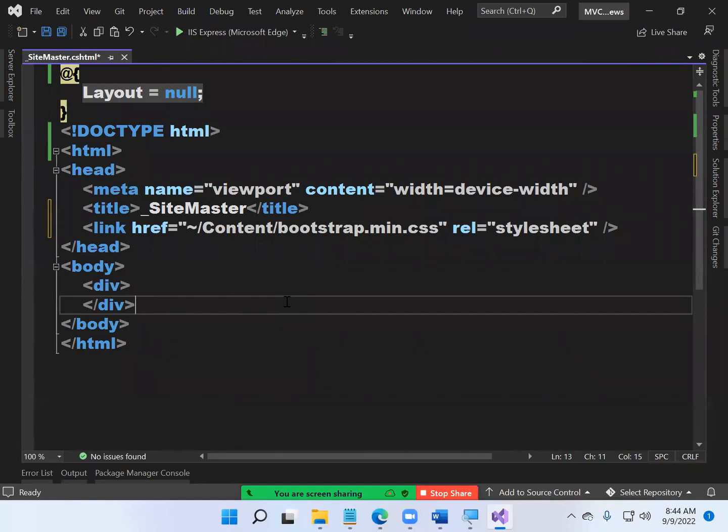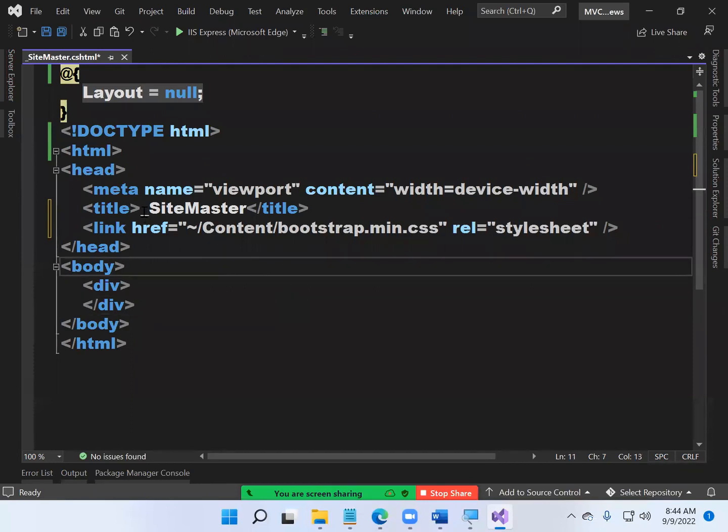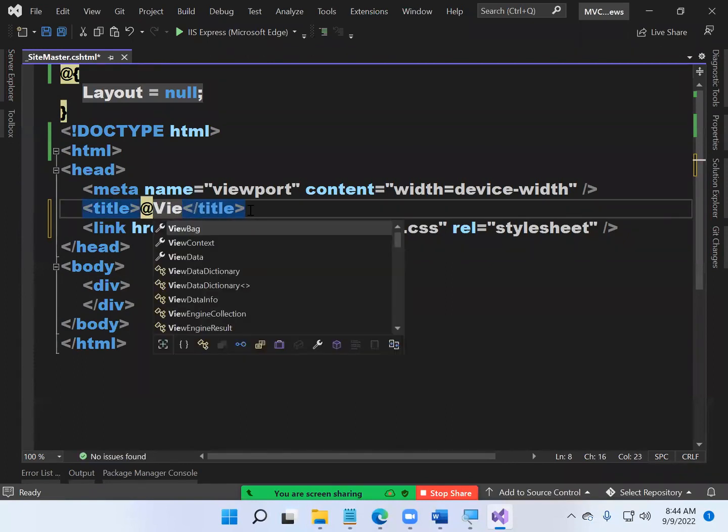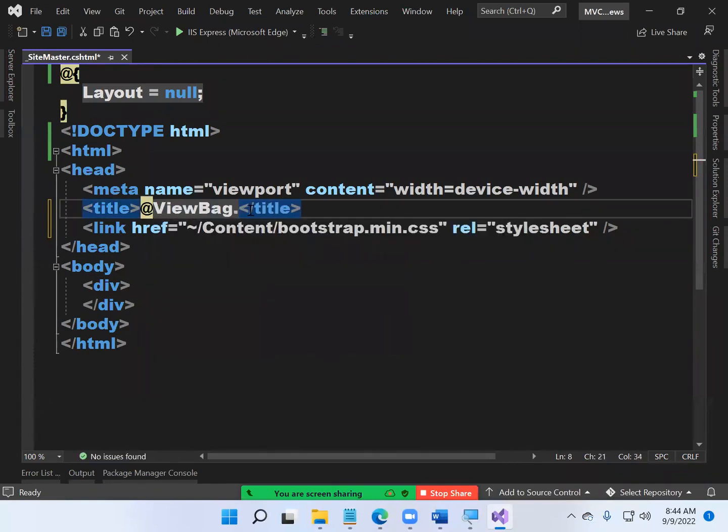I want the title to be separate for each page, which means the content page name should come as the title. The title I want in the content page, and that title will come here. How to do it? I'm using ViewBag.Title.